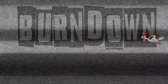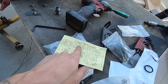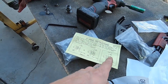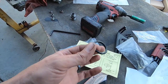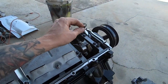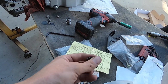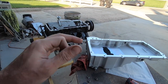All right, I want to show you guys this because it's been an issue for me in the past. It calls for these different things and it shows you the different tubes and it tells you when you need the green or when you need the black. The tube they give you in this kit, it was straight like this. I tried the black and I was able to take it, put it on there and then push it in. And it kind of pops into place, but you just push it with not a lot of force. And I've done the dance with these enough to know that if you can just take it and push it on there and you don't have to struggle a bit, it's not the right size, at least in my experience.